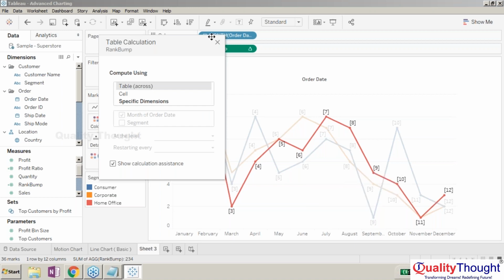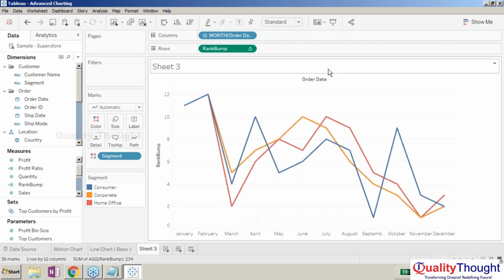In this particular graph, we can clearly understand the ranks have been allocated based upon the number of months that we could see over here. This rank bump is showing you the segment in three different colors.